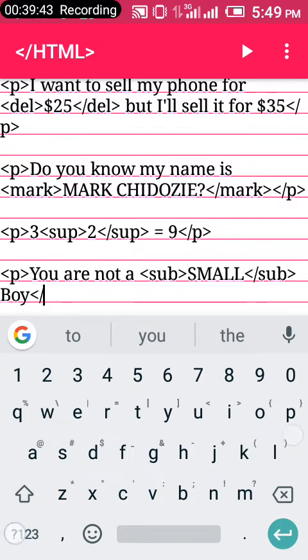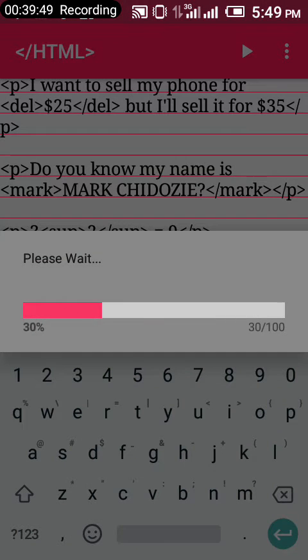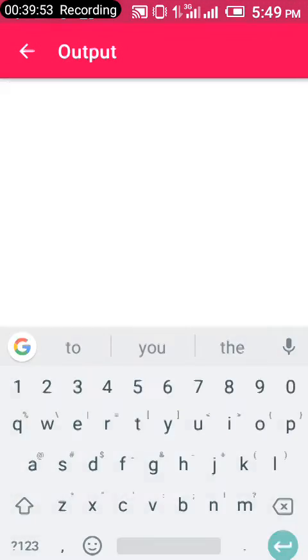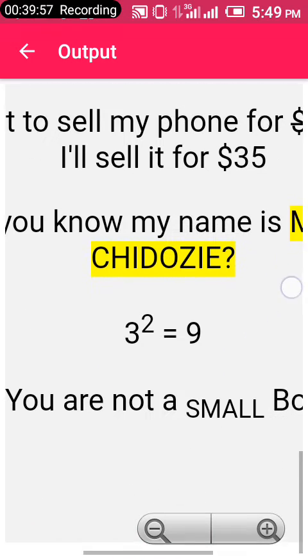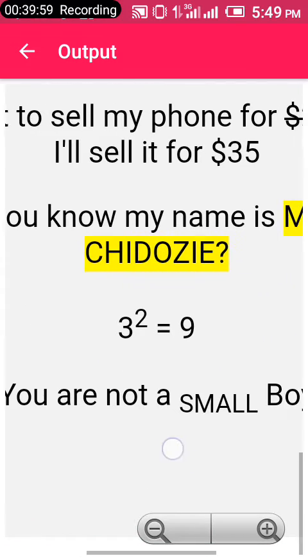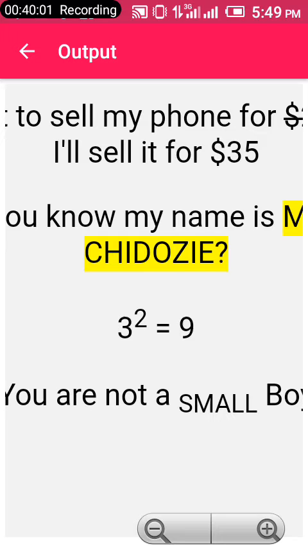So close P. Let's run it so that you see what the SUB tag does. It's just the opposite of the SUP tag. So right up here, let's zoom it. So it puts down, in fact it subscripts, whatever it is you type within the opening SUB tag and the closing SUB tag.